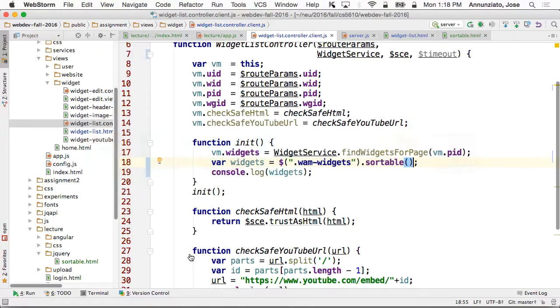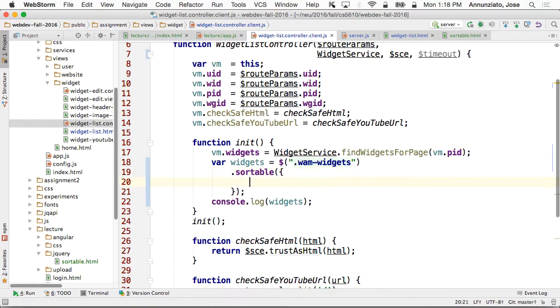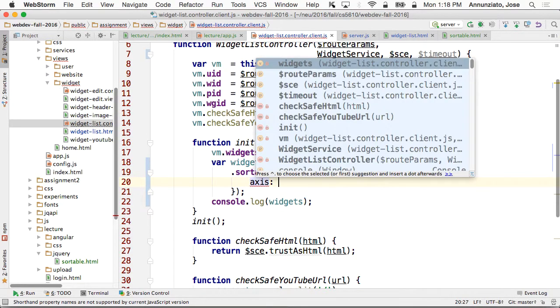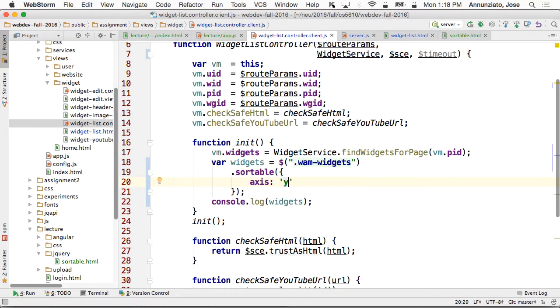You might want to turn on, perhaps, because it's a phone, perhaps we want to make it move up and down only, right? And certainly you can turn on options such as, let's move this down here, the options might be that I want to turn on the axes, right? I want to turn on just Y, the Y axis. I want to be able to move things only vertically, right? Not left and right.